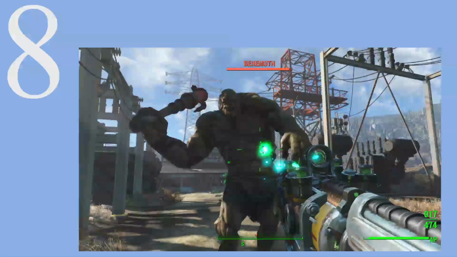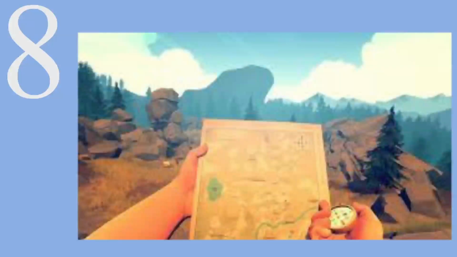Number 8. Gameplay comes first usually. Unless your game is all about the story and you're making a walking simulator, and I hate that name but that's what it is, story should serve the gameplay.